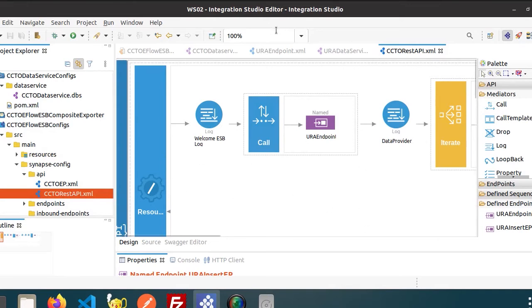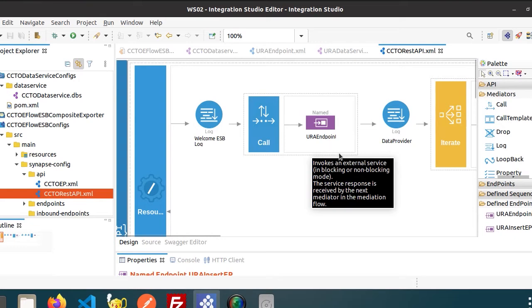The ESB is based on a technology we call WSO2, which is an open source technology, and it's what we're going to use to be able to design the integration with the different data providers. The expectation is that the data providers will provide endpoints with the data that we have requested, and then the ESB can consume those particular endpoints. We can have a push where the data provider pushes data, and also a pull where we pull data from the data provider.